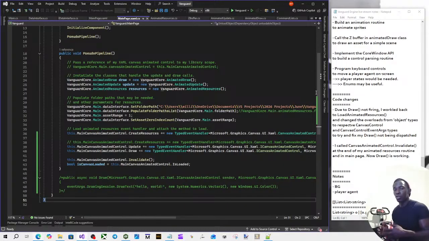You might want to invoke your load resources in your project scope. You can do that. You might want to keep your draw core in project scope. You can do that. But what I've done is offer the option to just have the draw core via Win2D handled in library scope. And so now the question is, how do we put objects into a published DLL? If our draw core resides in our library runtime, how do we then pass our scene objects to a library that's published and that we can't necessarily access the class itself?